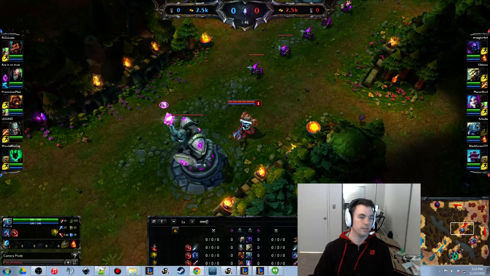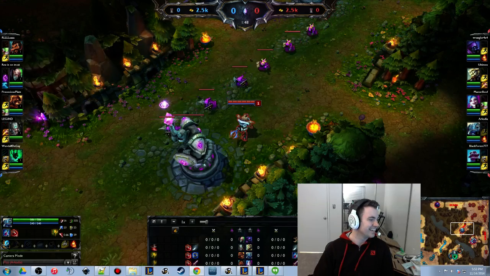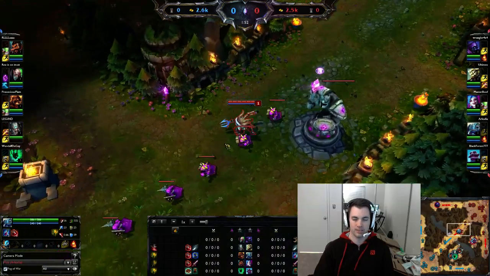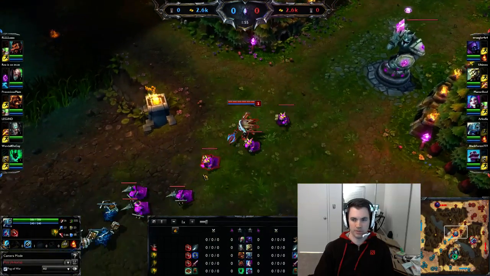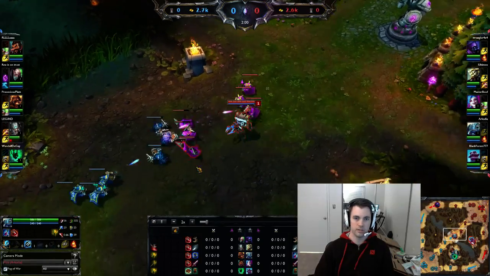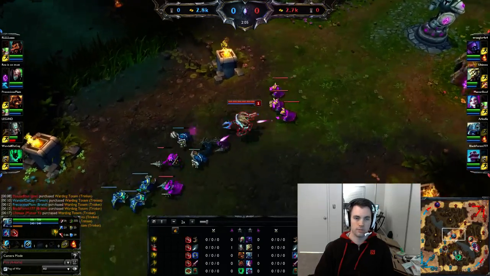Fizz just flashed at level 1. This is a Silver 4 game on NA. So we've got Fizz versus Brand mid. Looks like Brand's helping leash, so Fizz gets a start to the lane. Speed this up a little bit.